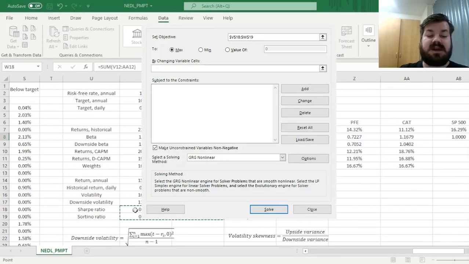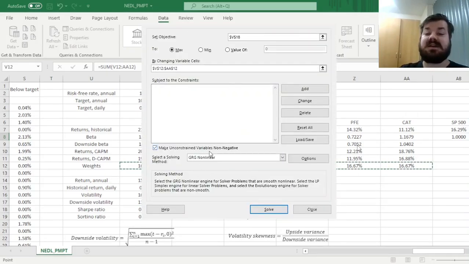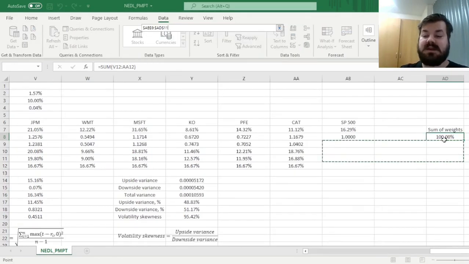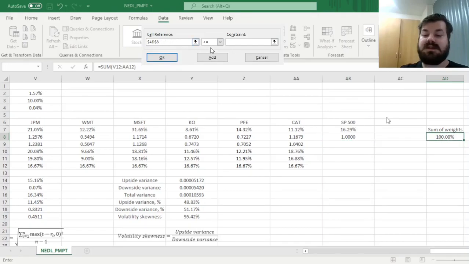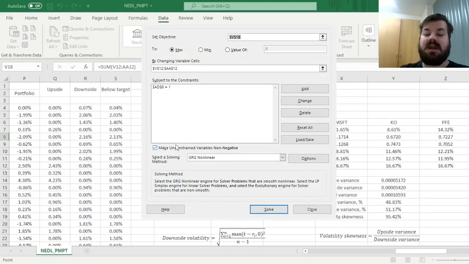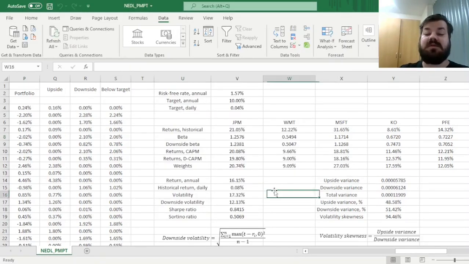First of all, we need to maximize our Sharpe ratio in terms of the conventional portfolio theory, modern portfolio theory. We need to change our weights, so variable cells representing the 6 stock weights, subject to the constraint that the sum of weights in this cell over here is equal to 1. And that's the only constraint that we need. We can leave this box ticked as we don't want to short any of the stocks necessarily, and resort to the gradient descent algorithm, GRG Nonlinear, click Solve, and wait until the algorithm converges to optimal portfolio weights.